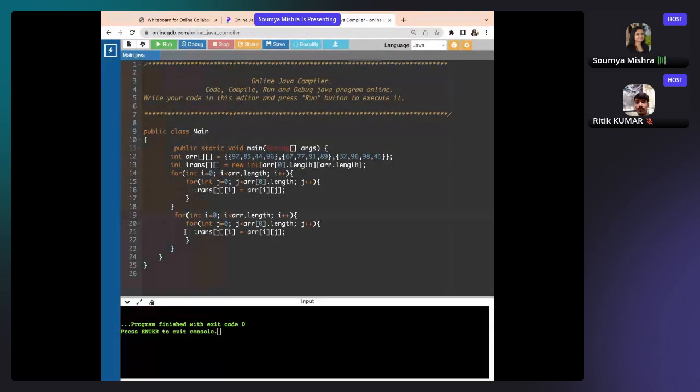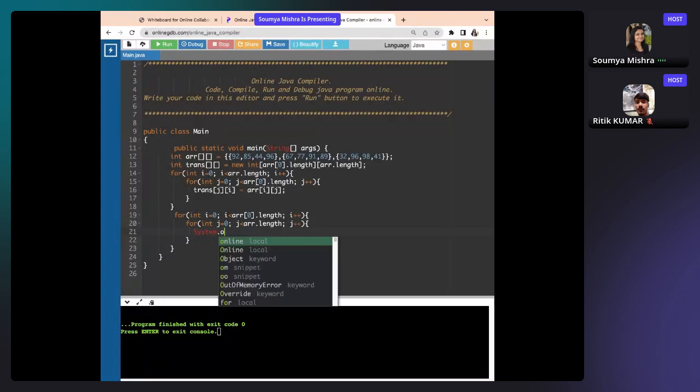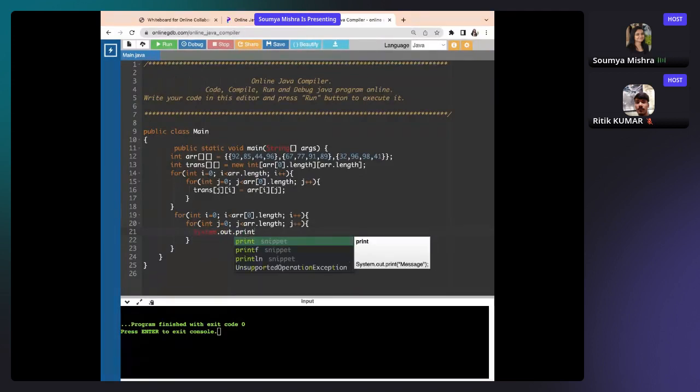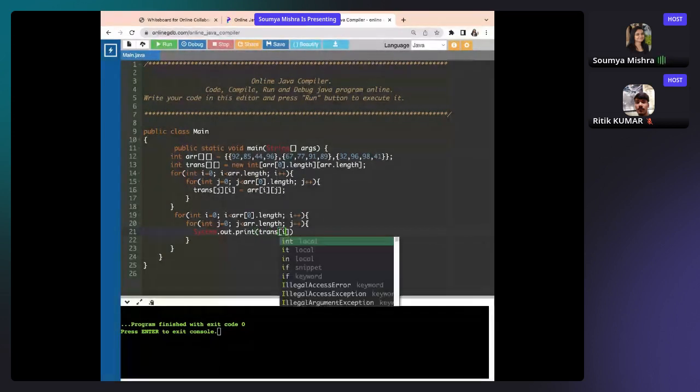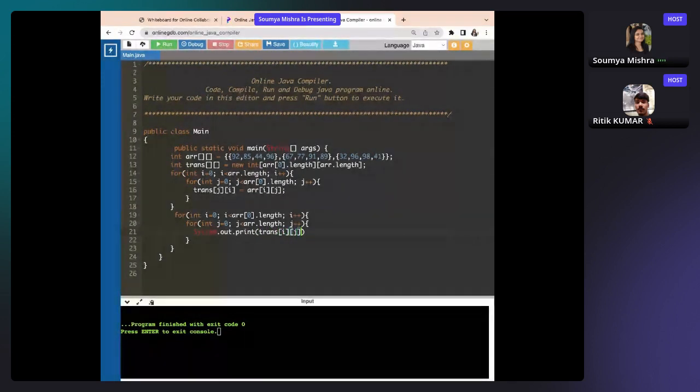If I want to print this transpose, let me just print it like that. System dot out dot print trans of ij. Just a second. I also get confused a lot of times with this. I guess this should be like this.